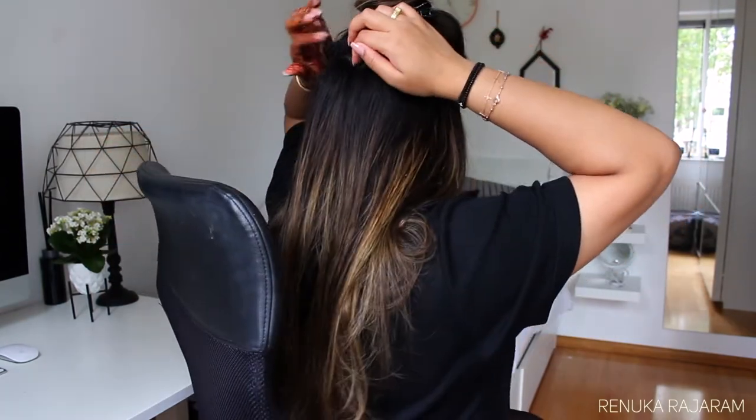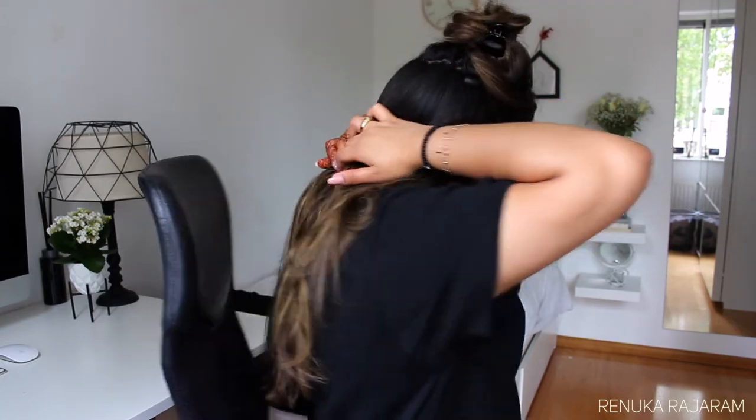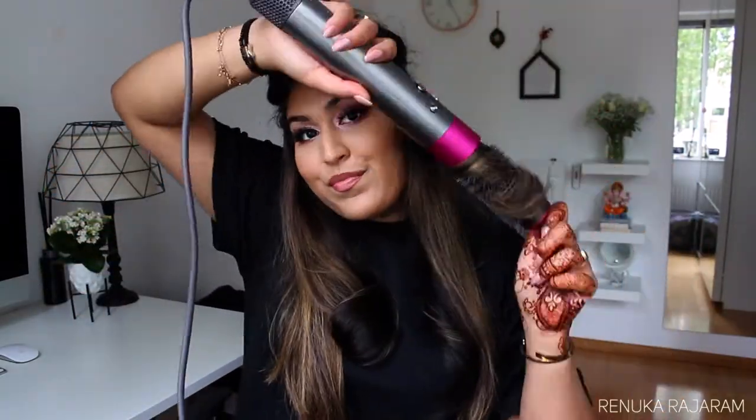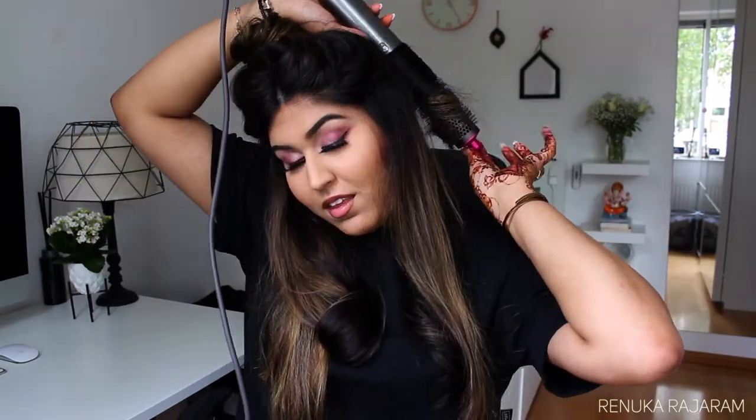So now I'm sectioning off the second part and just going above my eyebrow, or at the same level of my eyebrows, and I partition my hair from there. And I put all the rest of the hair on top, part it down the middle, and I even split those into 2 sections again. If your hair is as thick as mine and you're beginning to use this tool, I would recommend you to even divide the hair into 3 parts. But if you have very thin hair, then I would recommend you to try and do it all in 1 section. It just depends on how your hair is.